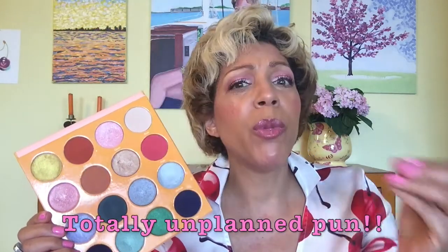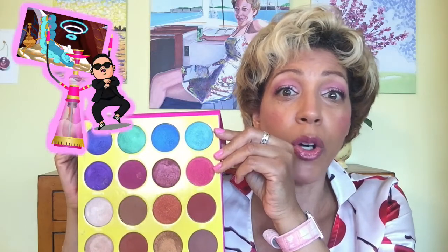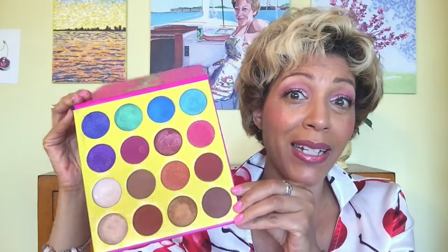And then from there, you can move on to Nubian 2, and it has more pops of color in there, but you still got some neutrals to balance it out, so you're feeling okay, you're ready to lift off into the deep end, and then you can go to the Masquerade. Now, Masquerade is perfect for that, because here you can go into the VIP room and get your modern Renaissance, and then you can have a hookah party, Gangnam Style, with the electric top. Okay, so this is a great way to introduce yourself to color, and then you can go all the way out with the Magic Palette.